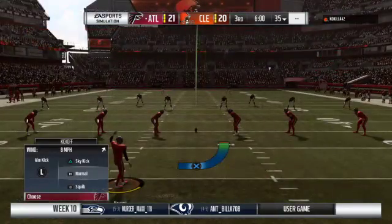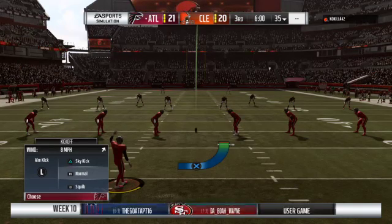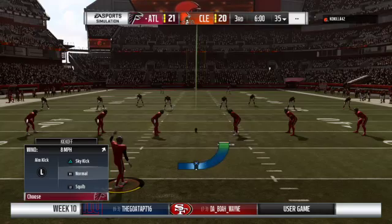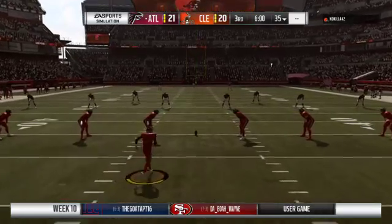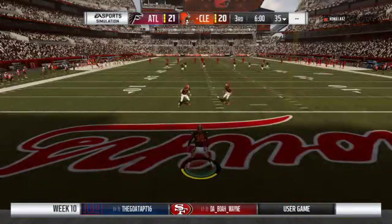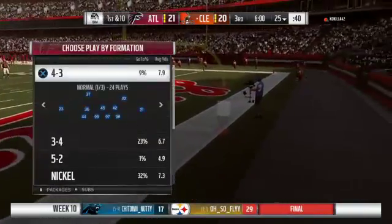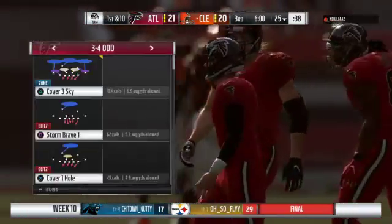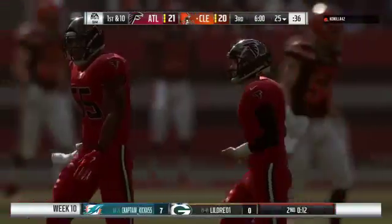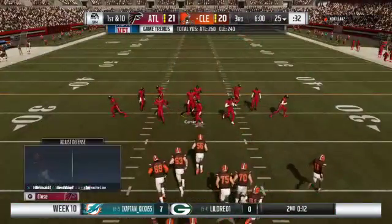All right, Coach, thank you, and we welcome everyone back for quarter number 3. Both these offenses have been in fine form. What will the second half bring us as we are underway in quarter 3? And that'll carry over the back line of the end zone for a touchback. Here's the Browns offense now getting set to start off this third quarter. They're down here, but very much in this game.